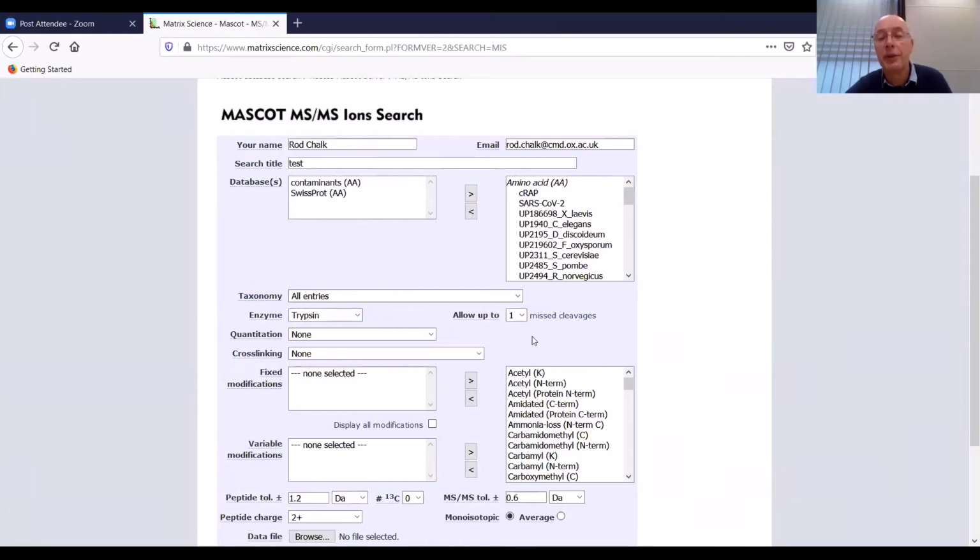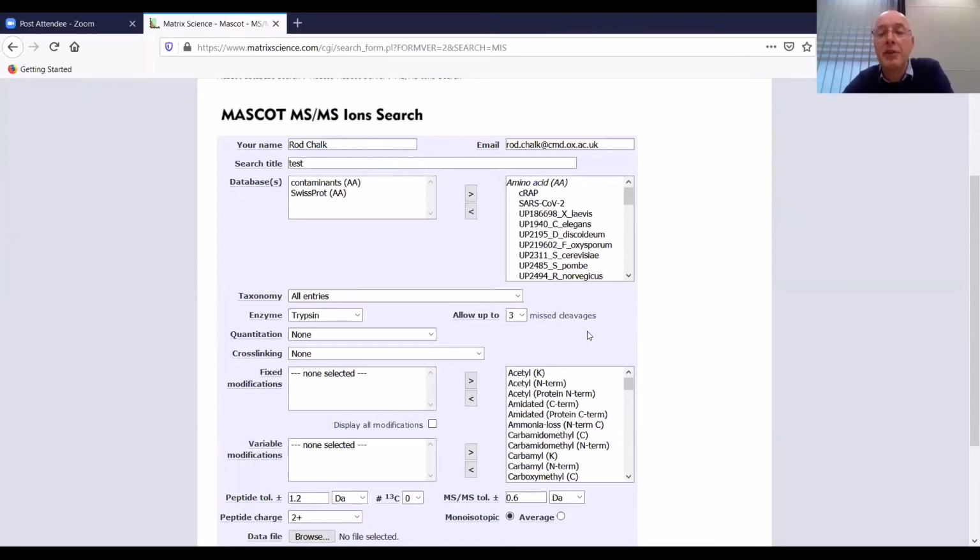This is quite important. It's quite normal for trypsin or any enzyme you use for digestion to be incomplete. It's absolutely normal, particularly in a proteomics experiment, and so you must allow for a number of missed cleavages. On this server, you can allow for 3 without any problem. But there is an issue with this: the more missed cleavages you allow for, the more complex the database search becomes and the more CPU time it uses.